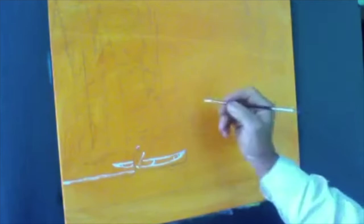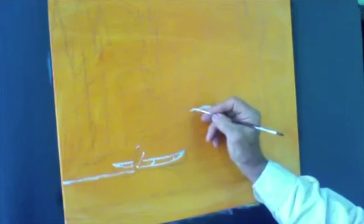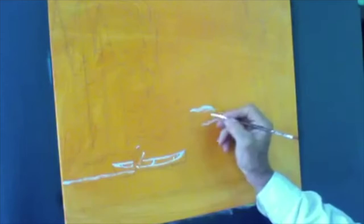Now there's a rock right here, so this is a grayer white shape. This is just a little rim on the rock. Even though I'm talking subject, like rock, canoe, figure, I'm thinking abstract, as this whole white shape is a design unto itself. And maybe there's another little edge here.